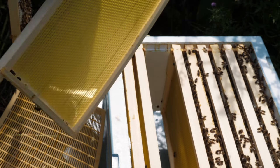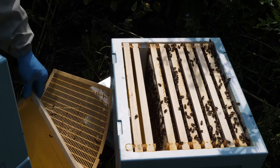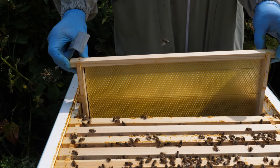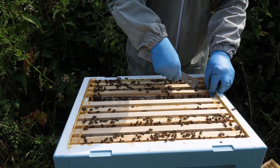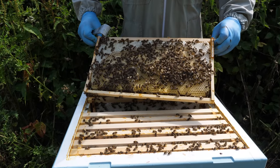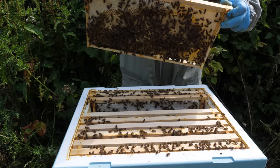Taking another frame out. And then this frame can sit quite happily. And then coming back to the main bottom box, we'll place another frame of foundation in and move on to the next frame. And if you take your time and you're methodical, then this is a very simple way of getting the bees onto lots more of the comb. Encourage them to draw the foundation out.